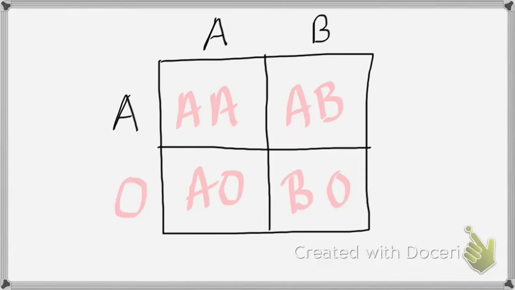So the answers will be phenotypes, not genotypes. I'll have blood type A, blood type B, blood type AB, and blood type O. It will be choose all that apply. So you would have to choose A, B, and AB, but don't choose O, because Jack and Susan cannot have a baby with O. To make sure everybody's clear, they could have a kid with A, a kid that's B, and a kid that's AB. It's okay on the blood typing.